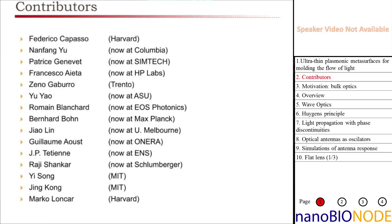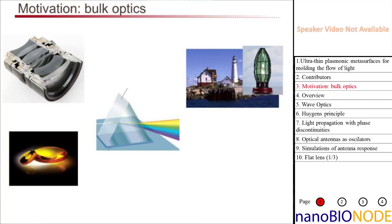The vast majority of the work was done while I was still at Harvard in the group of Federico Capasso. It was done with a lot of colleagues and collaborators, both at Harvard, MIT, and elsewhere. A lot of them have now moved on to potentially greener pastures and are scattered all over the world in various companies, research institutes, and universities.